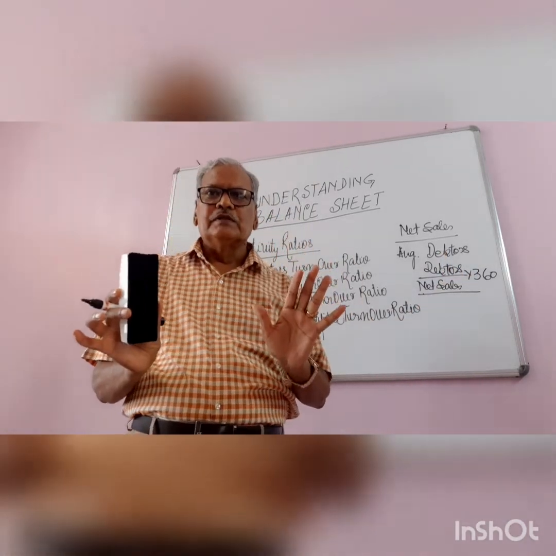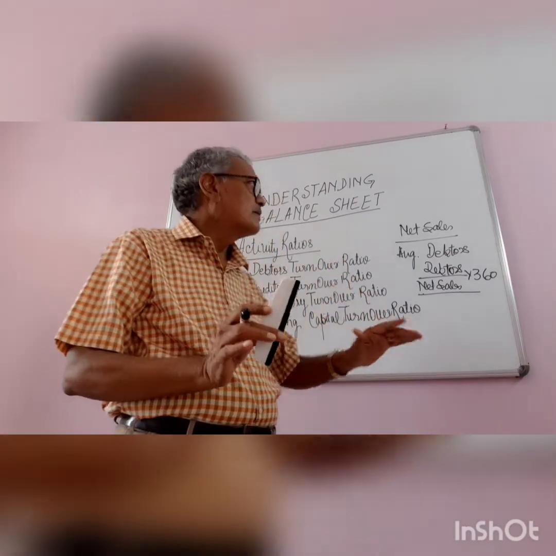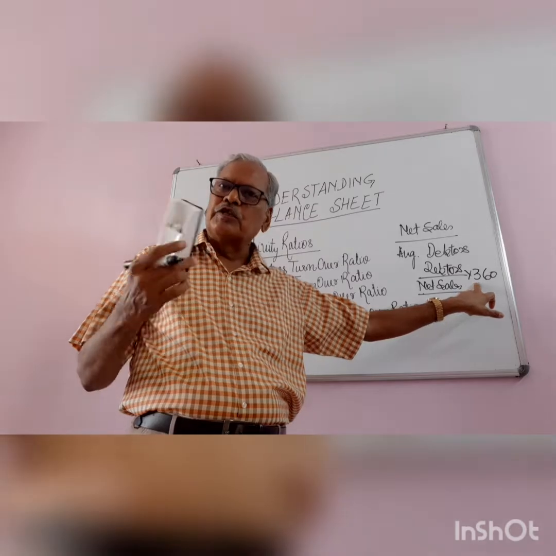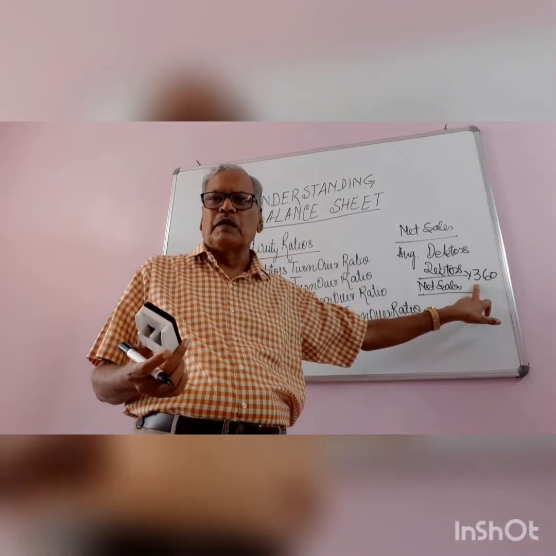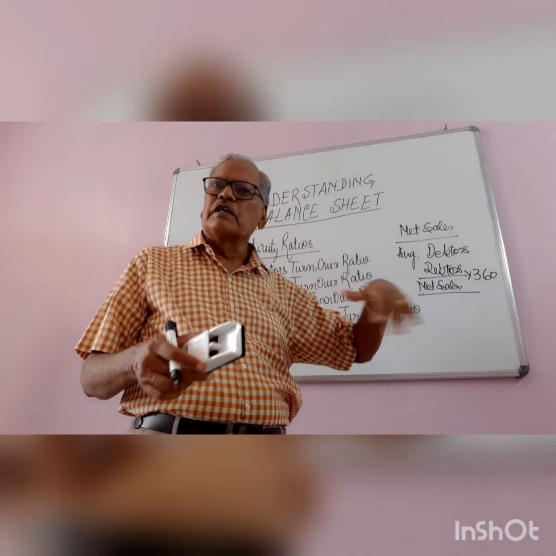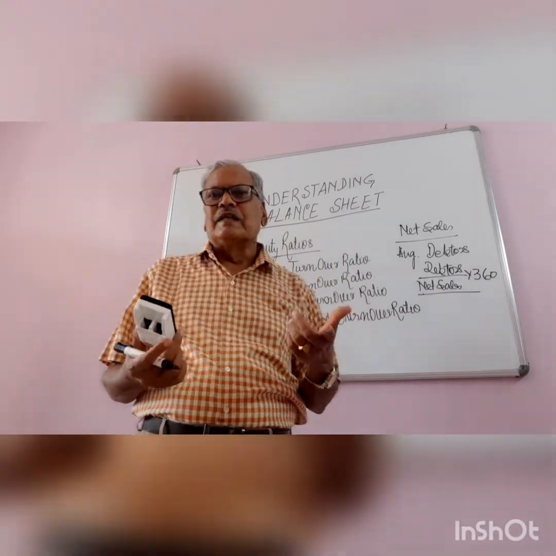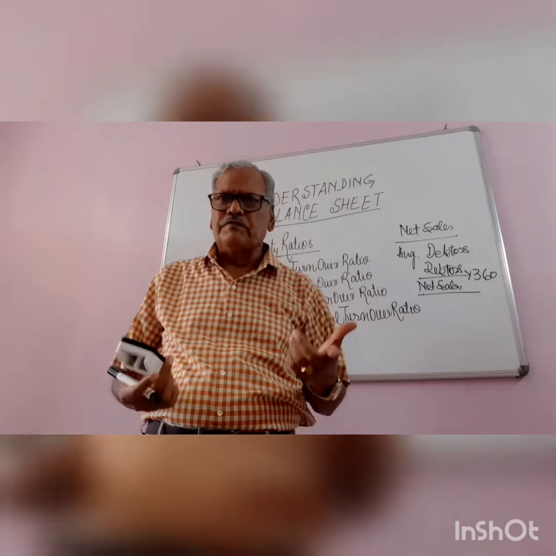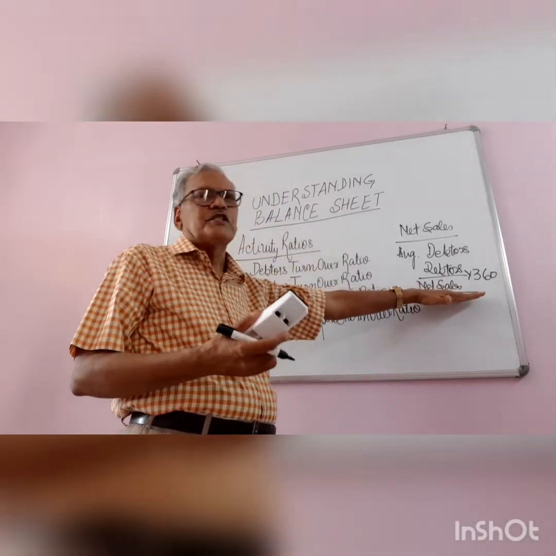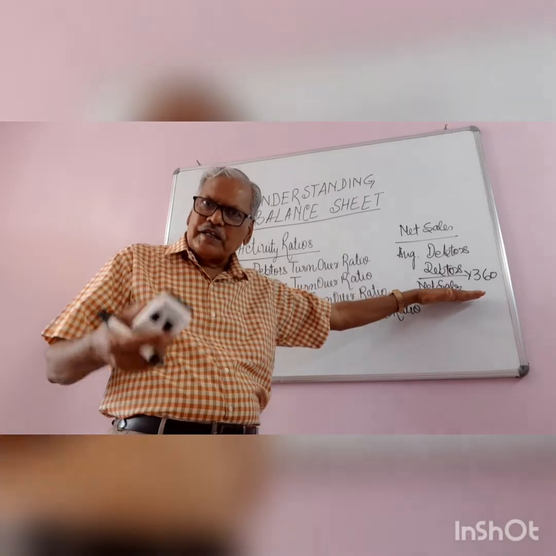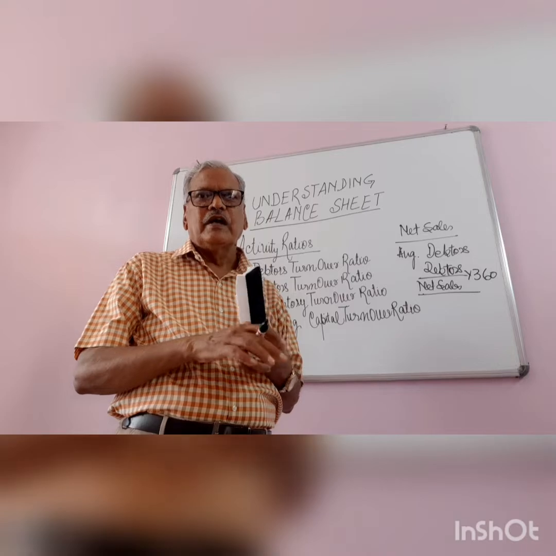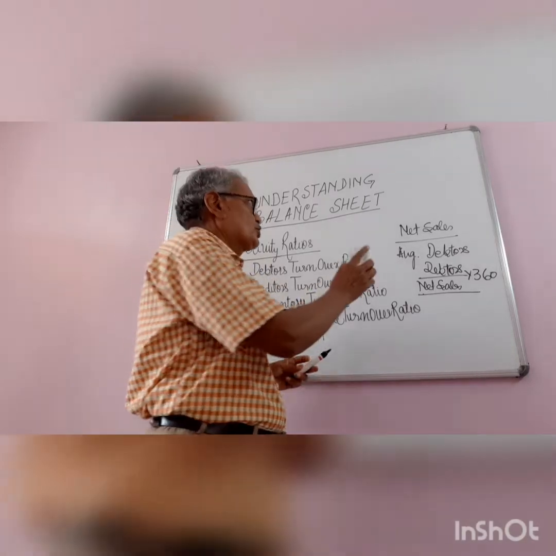I hope I am clear on this. Debtors divided by net sales into 12 will give you the debt collection period in terms of months. Debtors divided by net sales into 360 will give you the debt collection period in terms of number of days. And the shorter the period, the more it indicates that your debt collection is efficient and good for the business.